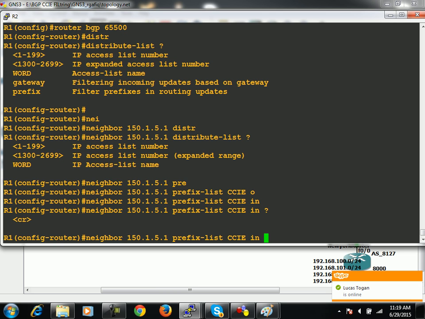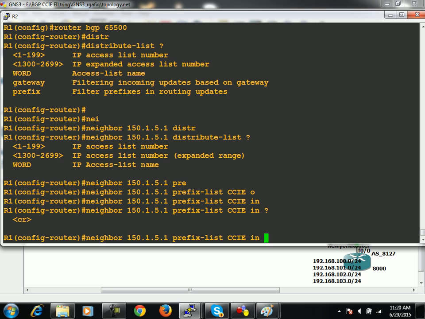So is it required for me to perform practicals for you here of this distribute list for route filtering? The use of extended ACL is quite different in BGP. Only that practical I will show you, right? I will perform that practical of extended ACL only. Here in BGP, the use of extended ACL is quite different. It is same as prefix list actually. The use of extended ACL and the prefix list in BGP is same for route filtering. Like in prefix list, we can say greater than 23, less than 25, 26, something like that. I mean, we can also filter prefixes which are coming on different prefix lengths. The same task we can also achieve in BGP using extended ACL as well.